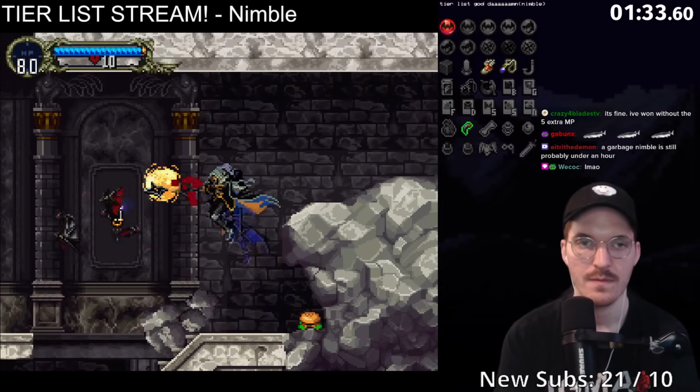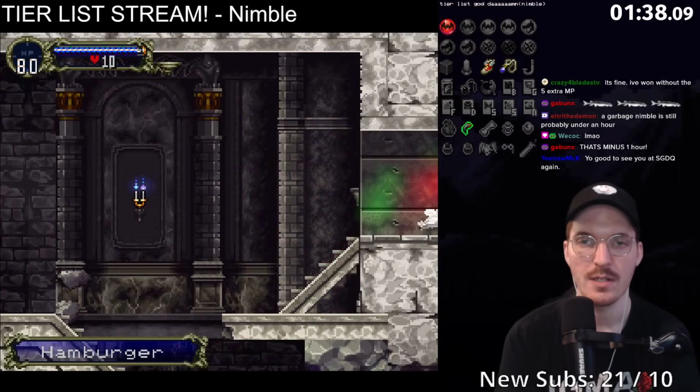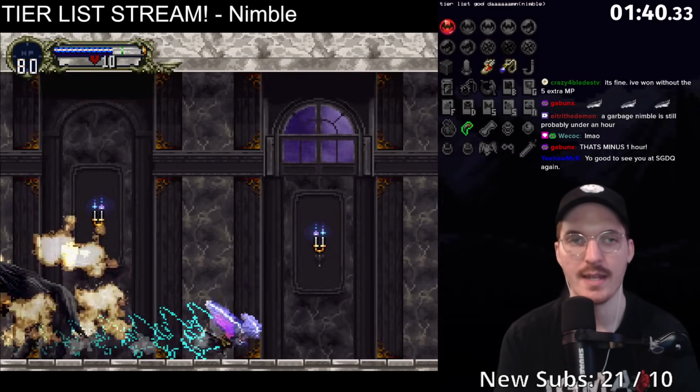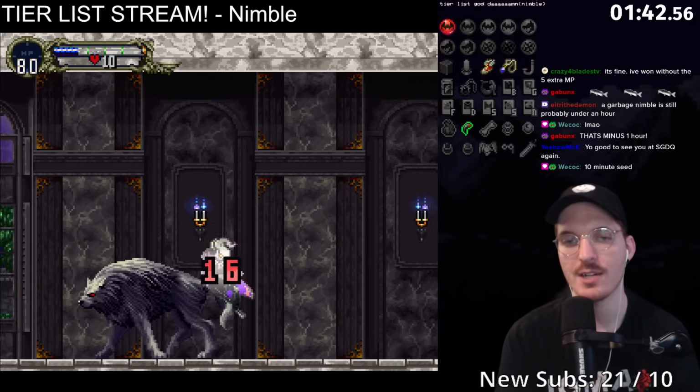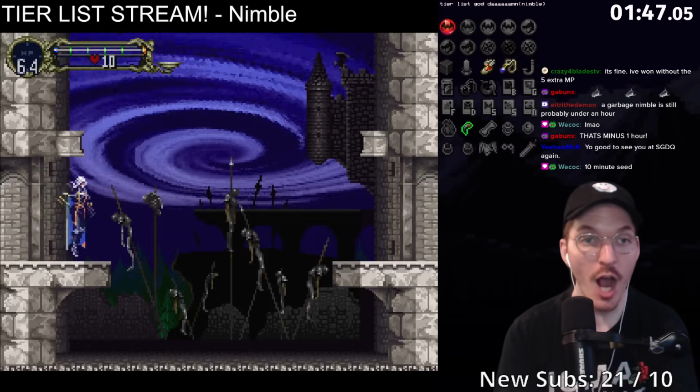of the world. The other thing that's important to note is that the only things we really want equipment wise is library cards and an extra throwable. Oh, well, Fire Boomerang's not the best. No!